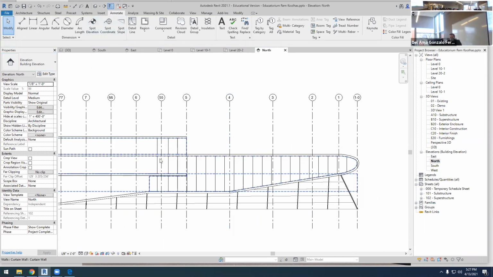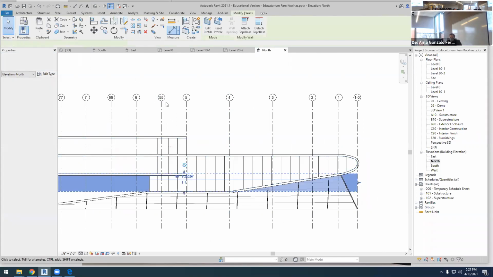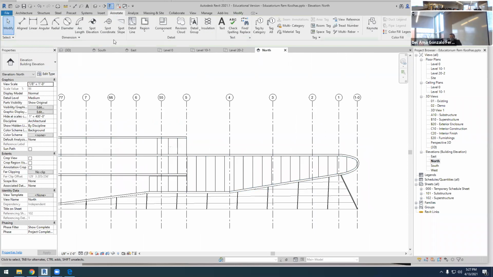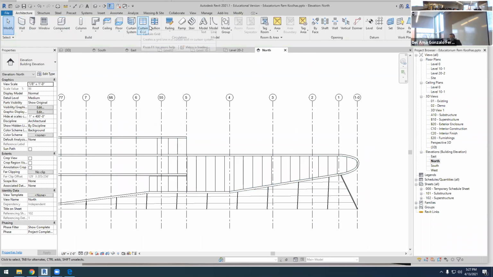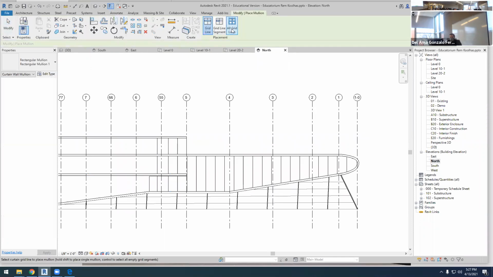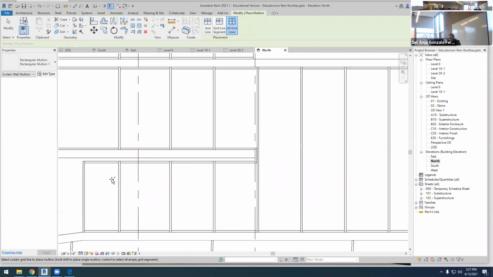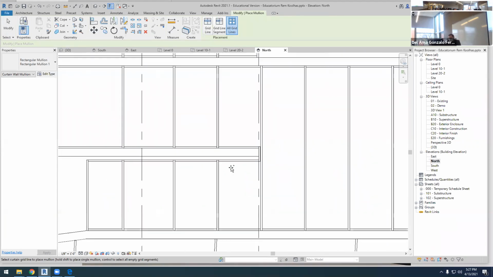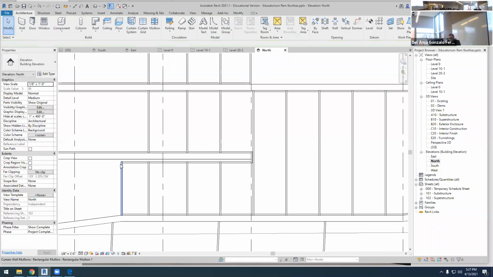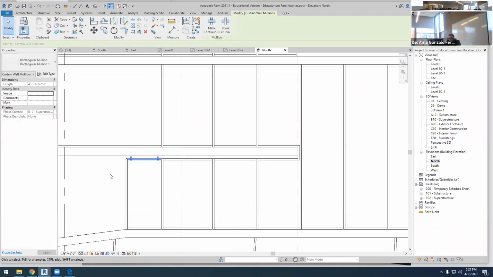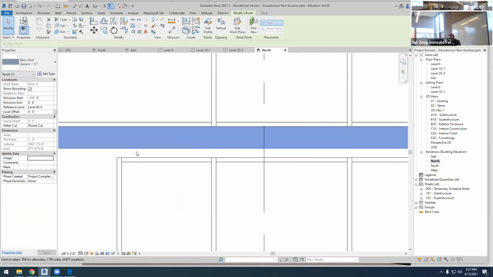And now I go to architecture, mullion, but all grid lines. Okay, you can see that I have made a mistake here, but I can always select the things that I have to select.